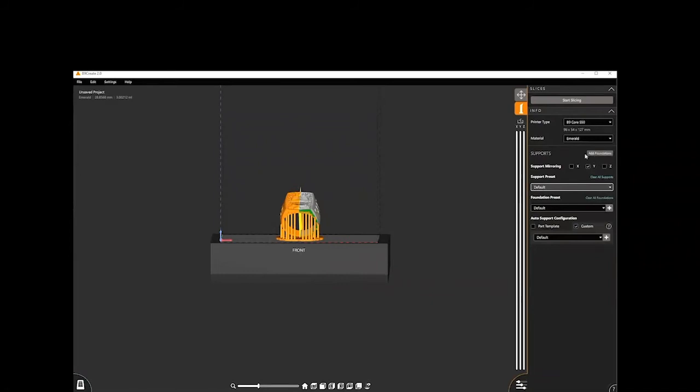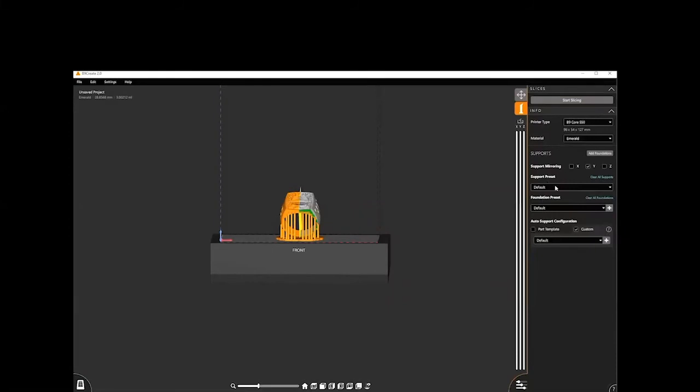Before you actually add a foundation, you can also click this drop down and specify what kind of foundation you want. It is again just the default foundation, but you can make it super thick, super thin. You can have a small or a really large one. There's several options in here, and you can also add your own. When you click this little box, it will give you an option of changing the bevel, the rim offset, and the thickness. We're not going to work with that today, but if that is something that you need to play around with, you can make changes to those, and you just click the save icon here and it will save your preset.